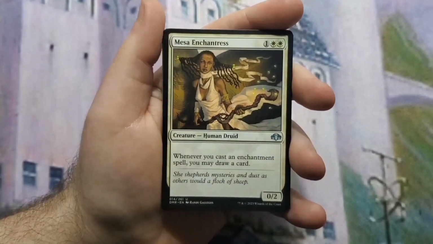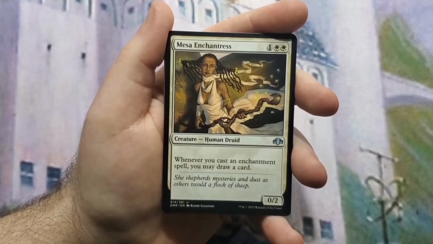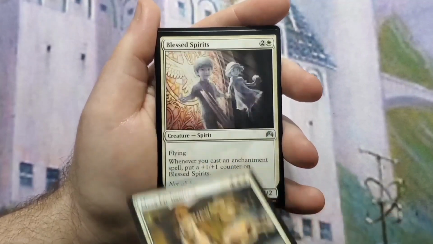Mason Enchantress, whenever you cast an enchantment spell, draw a card, so now it doesn't have to be an aura. This counts for the enchantment creatures you cast. It counts for all the auras you cast. Just keep that in mind. Anything that's a regular enchantment, it lets you draw a card. Lots of card drawing here.